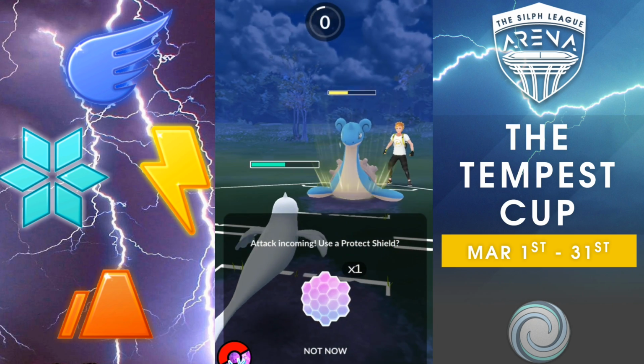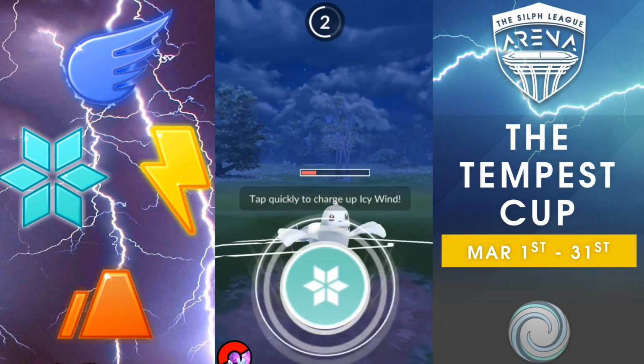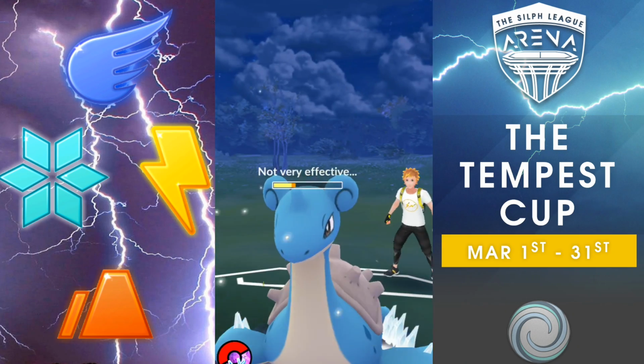In comes my Dugong, and I decide to just take the hit. I don't know why I did that. Last Pokemon, I should have shielded that, but that's okay. I already knew I basically lost this round.